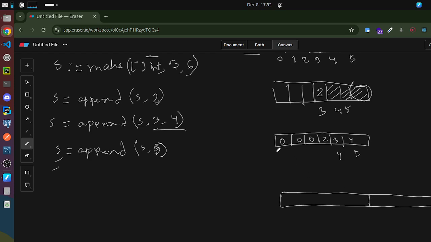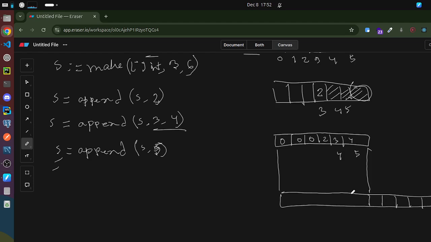Here the total length was 6, so Go will create another slice of length 12.